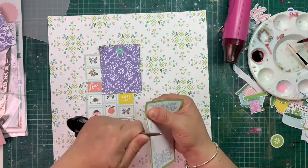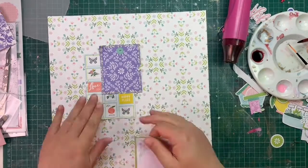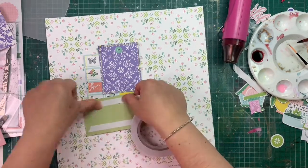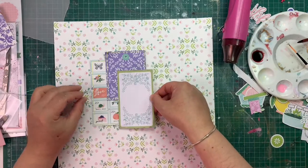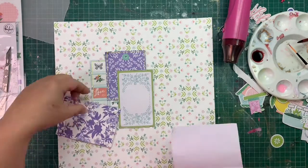Quick disclaimer, this layout, I started it with a completely different background. So those little squares for matching my photographs were already cut out and stitched around the edges. But we're going from here, from the moment where I decided to change the background.